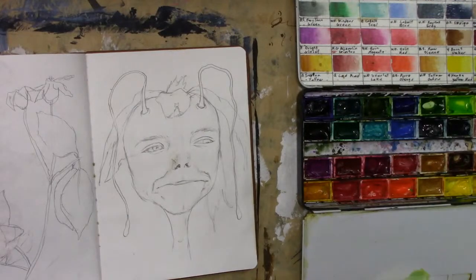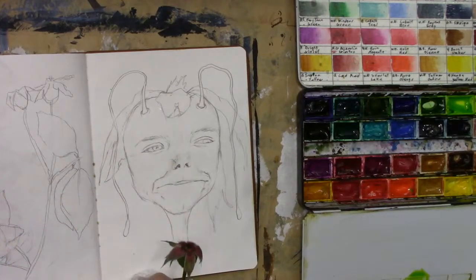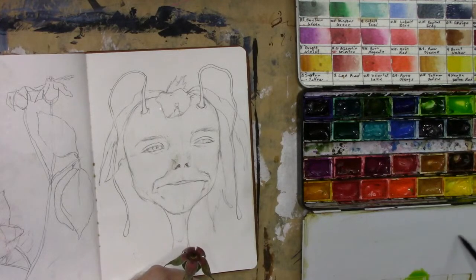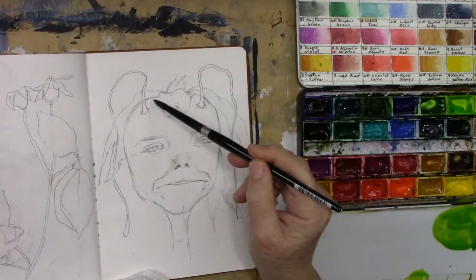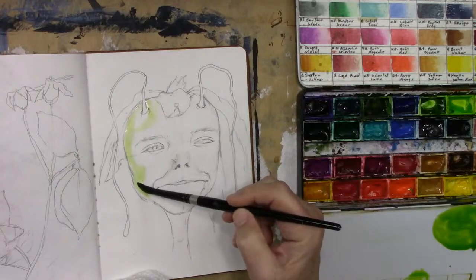Paper towel. So I like to kind of stay to the true colors of my rose hip. So it's kind of this leaf green and a tad of permanent sap green. Just a tad though. So I'm going to take some of this and mix it. And I'm going to use just clean water for now. Well, it's not clean. It's got green in it now.